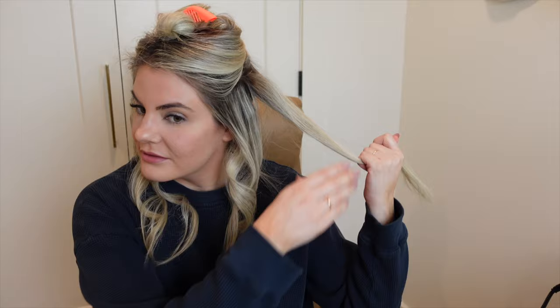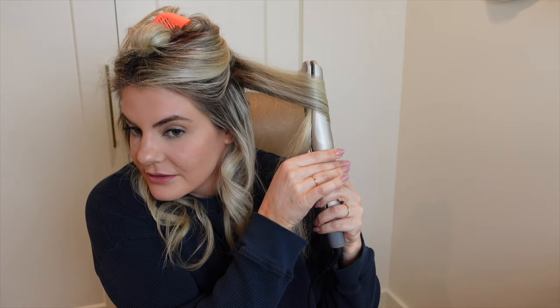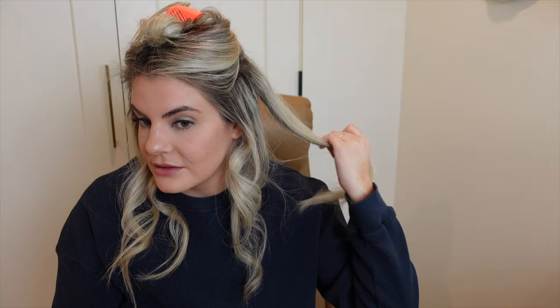One thing I don't like when you're trying to do beachy waves is you really want to leave the ends out, and with this I guess you can — you just have to release it really fast. This is ridiculous. I have it twisted around twice and this one hair just won't curl, and then this one left out a section to where it's straight.